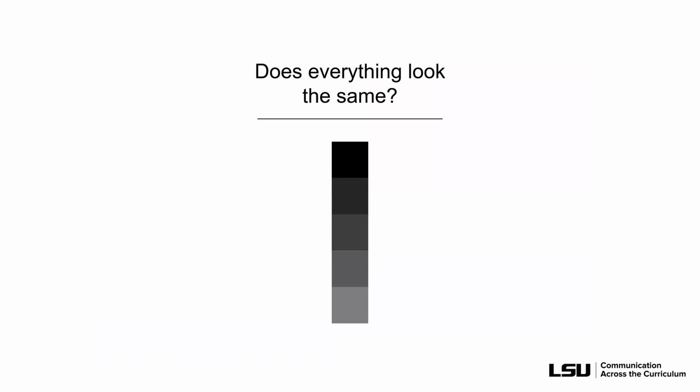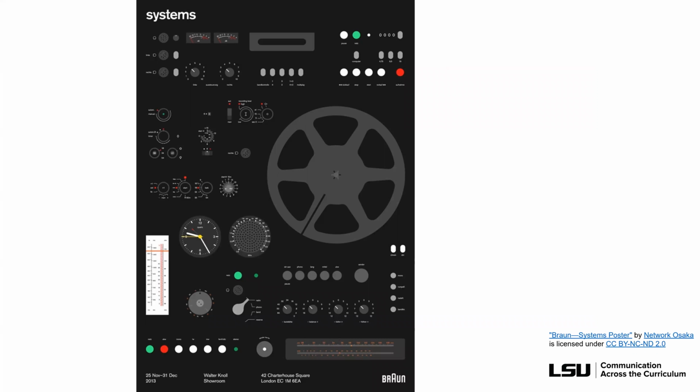Opposite of that, does everything look the same? Is there no contrast in your visual? Can the audience tell what is going on or when one part ends and another begins? More importantly, though, does your main idea stand out in the poster? This also has to do with readability because if your audience can't read your visual, then not even organization can help to explain your message. This visual is pleasing to look at, but does it tell you anything right away? You can still read through it, but the color in this poster isn't used to explain or connect anything together, so this visual isn't all that helpful.